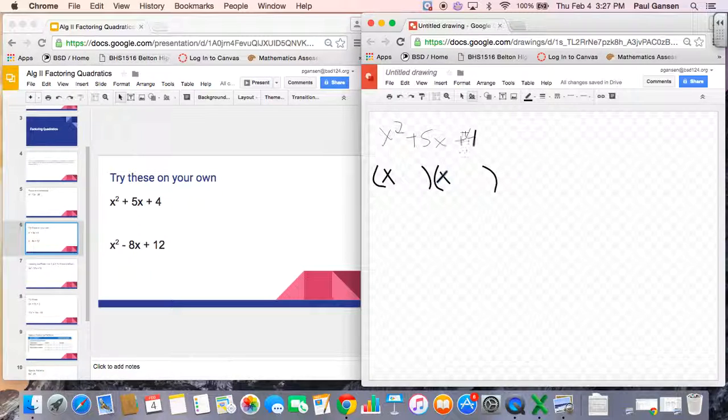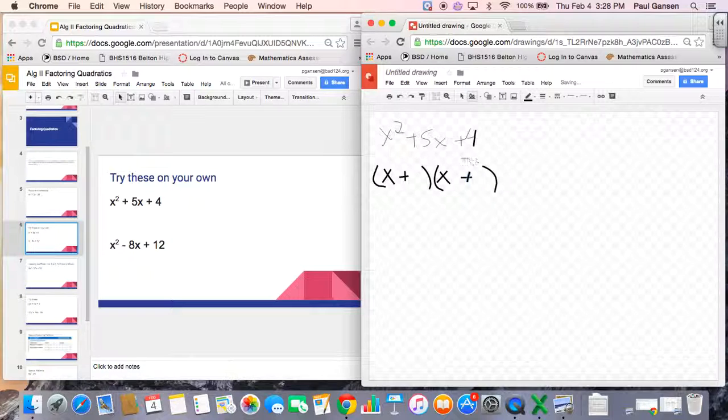So what this symbol tells me here is if it's positive, then we know that these symbols are going to be the same. In the last example, if you want to rewind it, you can see how this had a minus sign and our symbols were different. We had a plus and a minus. Well, now that we have this plus here, we know that they're the same. And if they're both positive or both negative, what are they going to be? They're both going to be positive. So I can put down a plus here and a plus here.